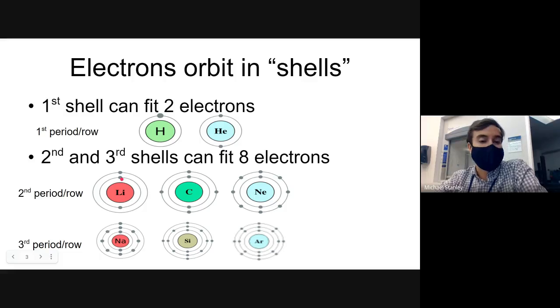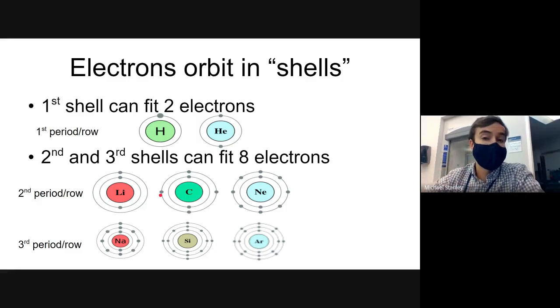So lithium's fine because it fills up its first shell, can put 1 more on the second shell, and then it's done. It's run out of electrons. It's put them all on the correct shells. It's good to go. Carbon has a few more electrons than lithium. Carbon has 6 electrons. So carbon can fit 2 electrons on the first shell, but then the first shell is full, so we got to move to the second shell. So the remaining 4 electrons out of the 6 go on the second shell.